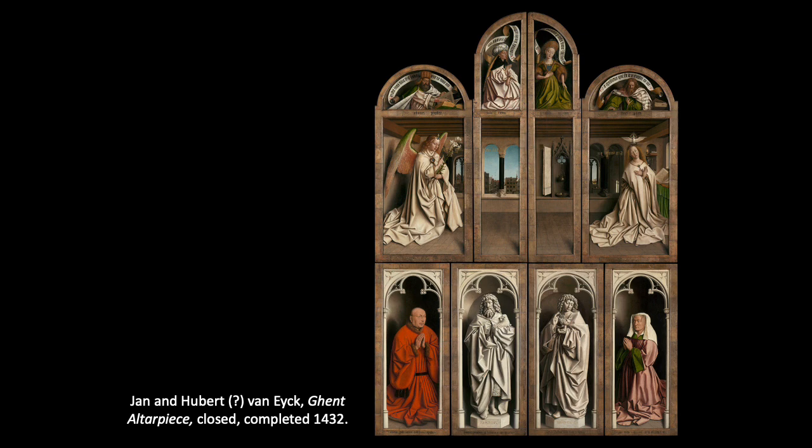Here we're looking at the Ghent Altarpiece — the most famous work of van Eyck's during his lifetime. It's a huge polyptych begun by his brother Hubert, and after his brother died, Jan van Eyck picked it up and finished it. It was commissioned by the mayor of the city of Ghent for his family chapel, characterized by impressive three-dimensionality of the figures, volume and surface realism of the fabric, and a high level of attention to detail. The scenes are religious, but Jan van Eyck emphasizes the humanity of the scene rather than the divinity.